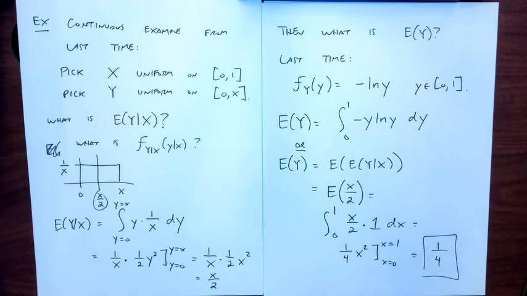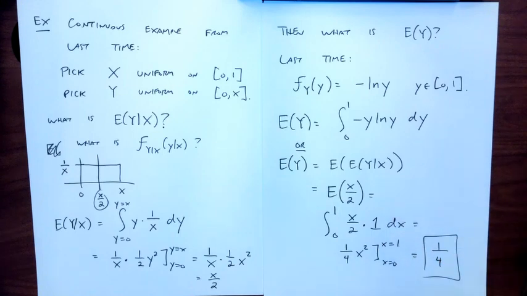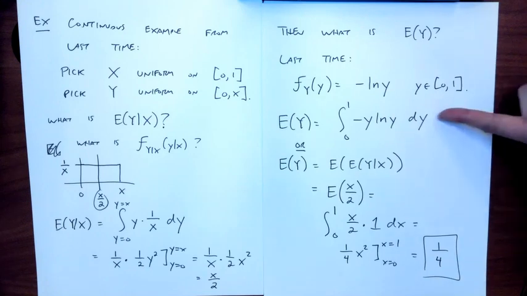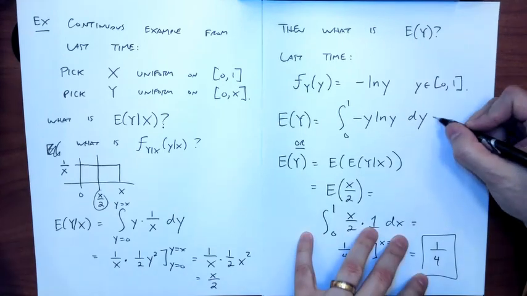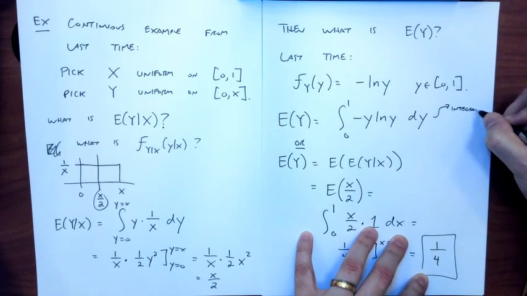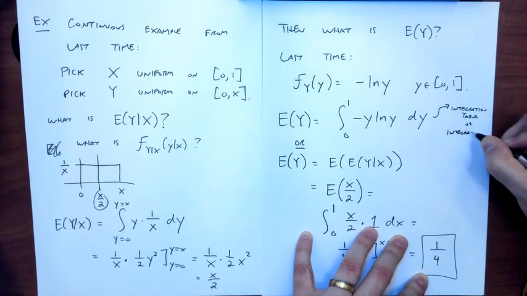How easy was that? So computing this in this roundabout way was actually a lot easier because the conditional was a particularly easy function, so it wasn't a hard time to get this, and then taking the expected value of that was, again, immediate. So life was much easier than trying to evaluate this, which I could do, but will come out to 1/4 in the end anyway, but it'll be a lot messier to do, right? So that's a little bit of motivation for why, instead of an integration table or integration by parts or something like that, we don't want to do that.